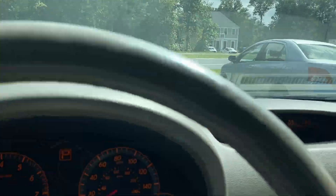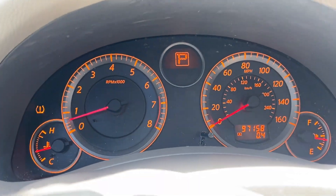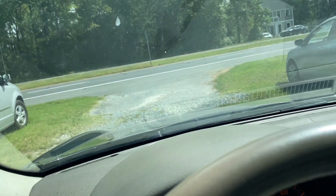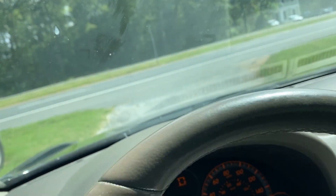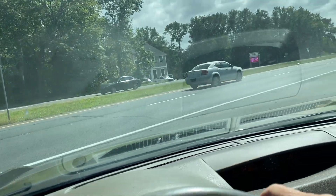If you want this car at 97,000 miles, you would leave a deposit of $250, followed by the balance within seven days. You have a total of 30 days to pick this vehicle up here in Frankfort, Delaware. Frankfort, Delaware is located 20 minutes north of Ocean City, Maryland, about two hours south of Wilmington.